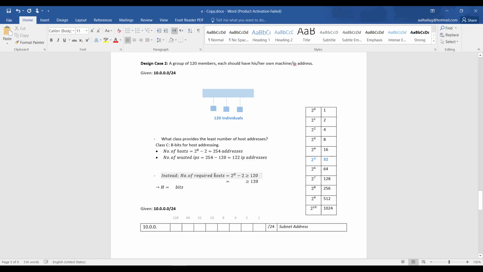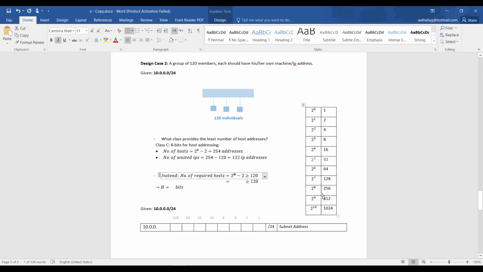So instead we're gonna pick from the geometric sequence that we have, which follows the formula 2 to the power of n, the number that covers at least 120 IP addresses, by just tweaking the equation here, replacing the equal sign with a greater than or equal sign, and this is the variable that we want to actually achieve.